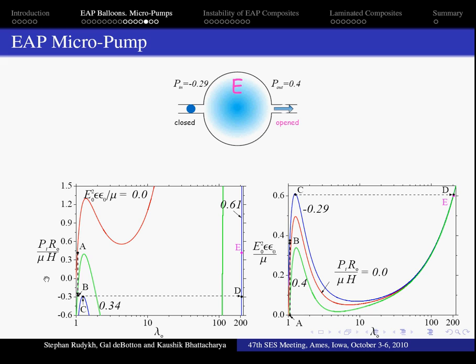At point E, the pressure reaches P_out, the outlet valve opens and liquid flows out of the balloon, as it starts to shrink. This process continues till the balloon returns back to point A through point F. And that completes the actuation cycle.